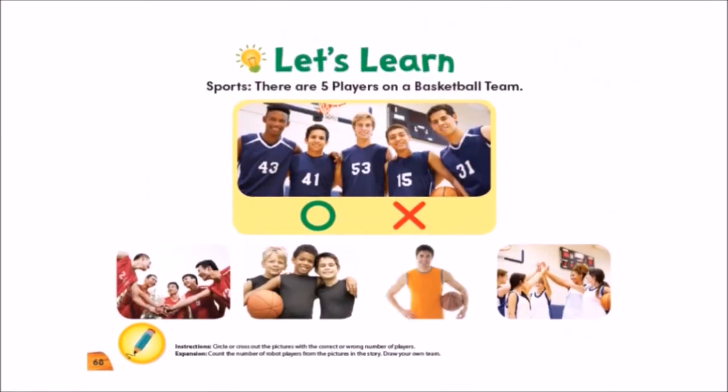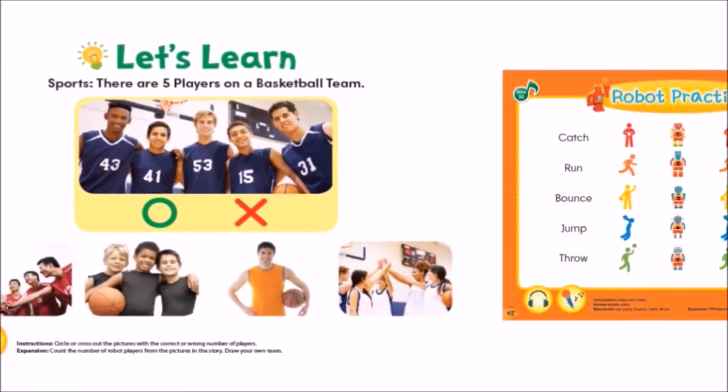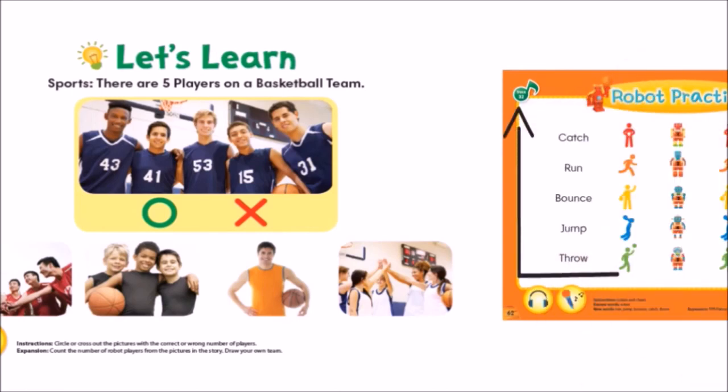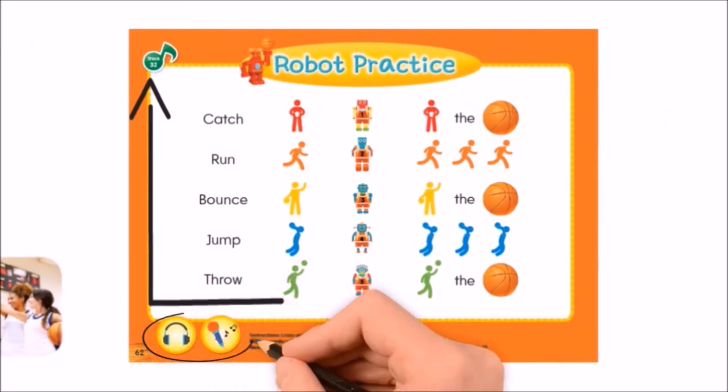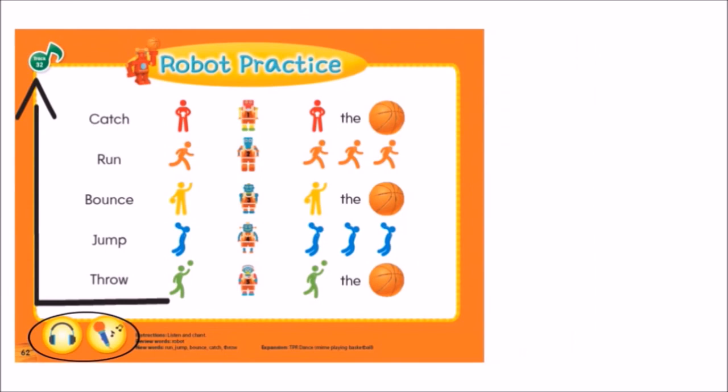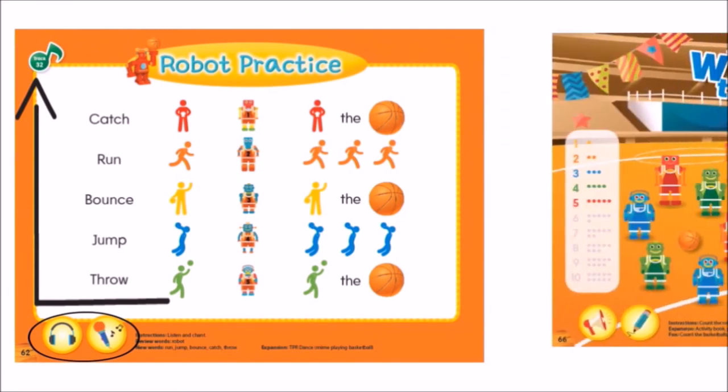For page 68, what we're doing now is jumping into our CLIL section, our Content Language Integrated Learning. So what you can do is, prior to really engaging in this page, go ahead and review the different types of sports verbs with the students using the flashcards. Then sing a chant from page 62 in the student book. And then this can be followed with a review of the numbers 1 through 5 with your flashcards.